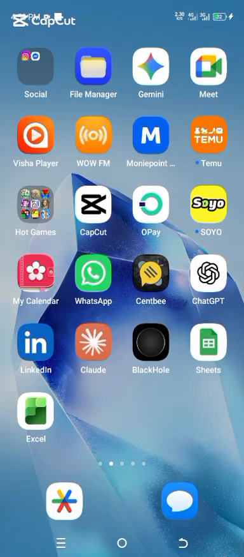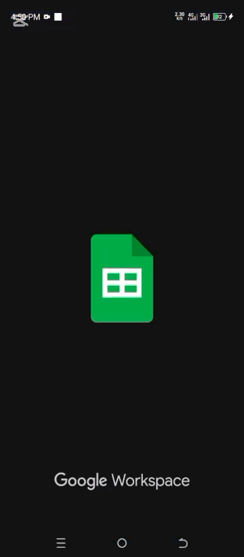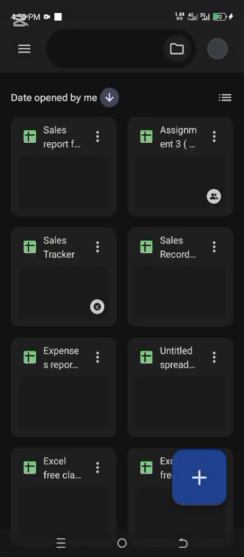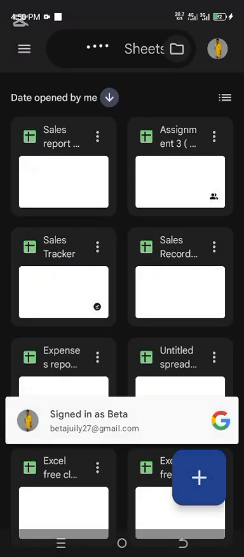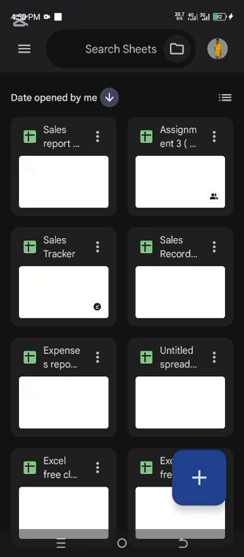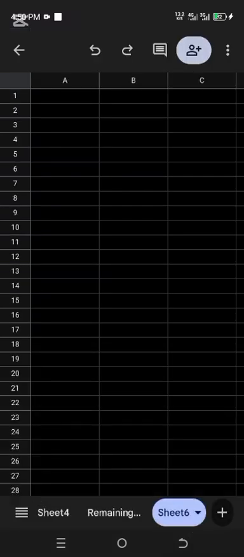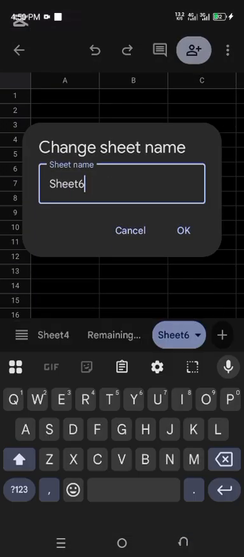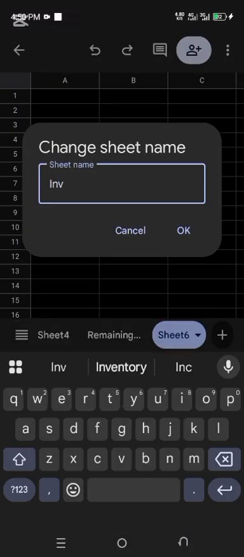Today, let's look at how you can keep a standard inventory for a retail shop using Google Sheets. So you go to the Google Sheet app, and it will bring you to the environment. If you have a previous document like I do, you can select the document you want. I selected sales report because I have several sheets there. I created a new sheet and named it inventory. Then I save that.